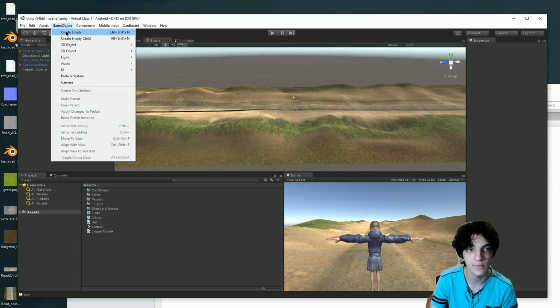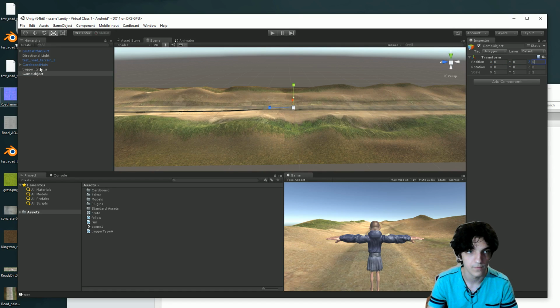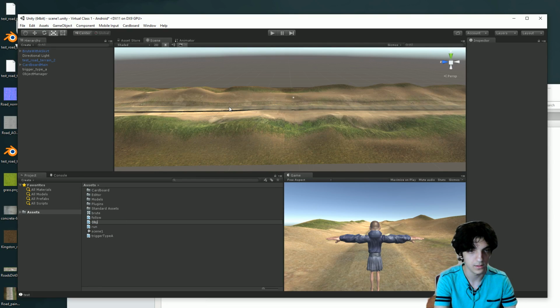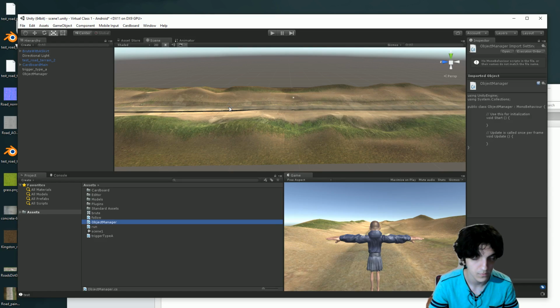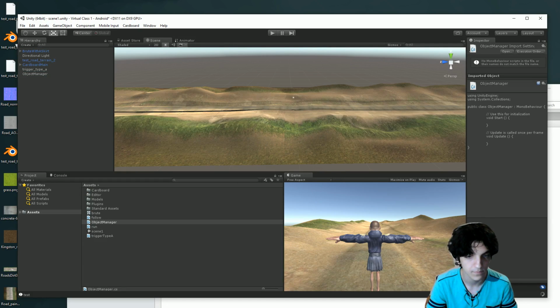So I'm going to create an empty game object, zero it out, call it object manager, and make a script, call it object manager, and drag it on here.